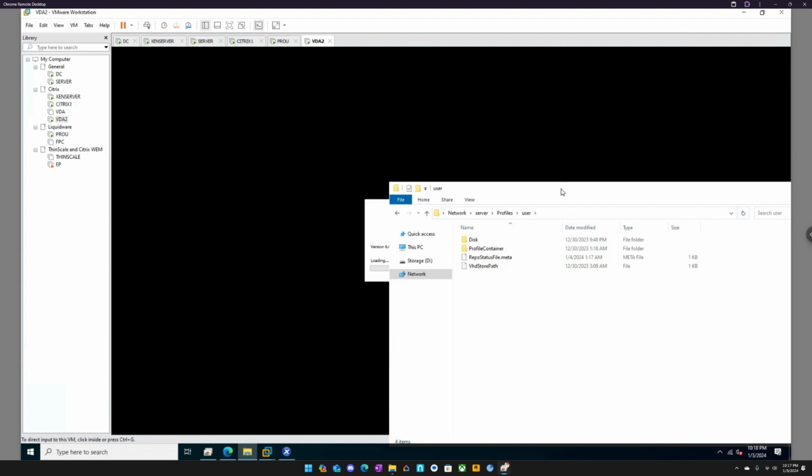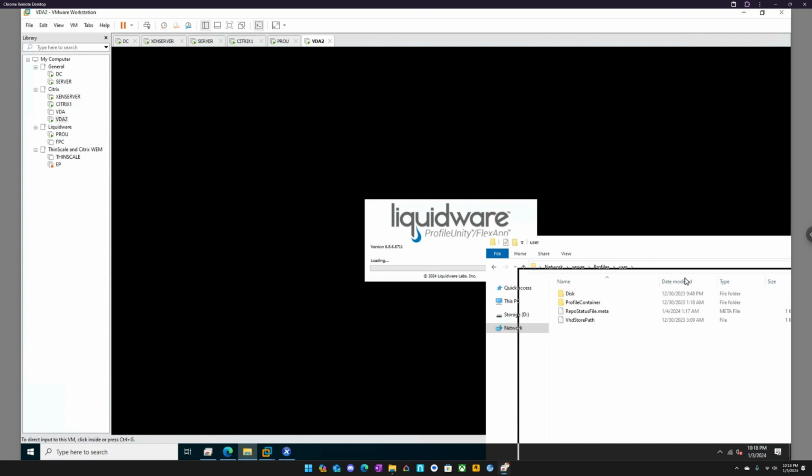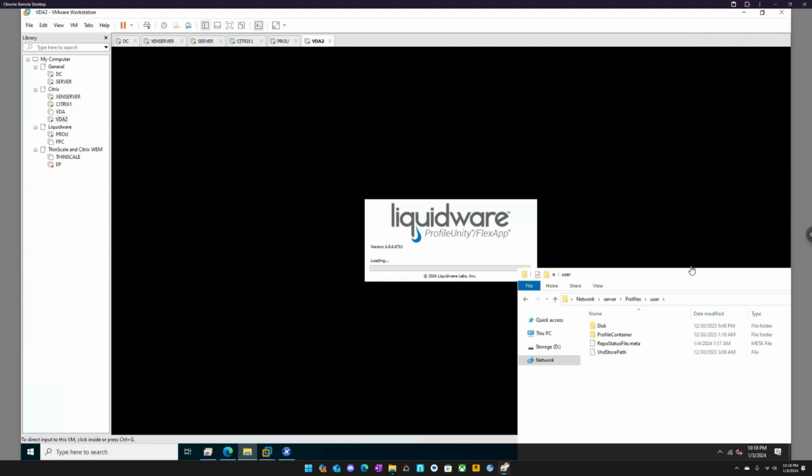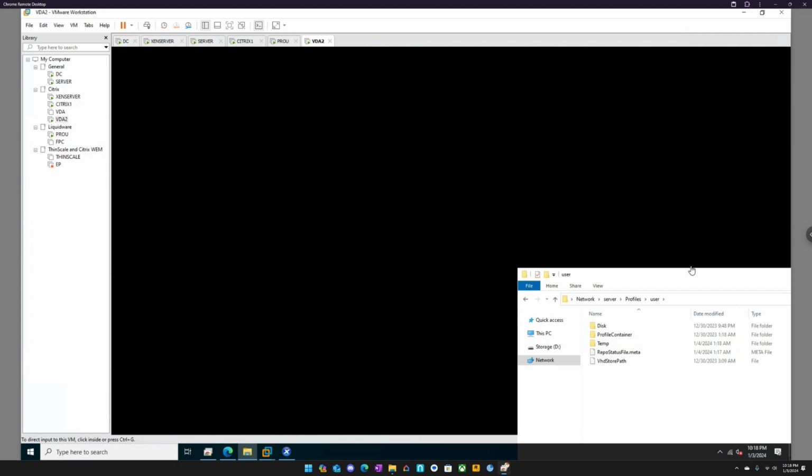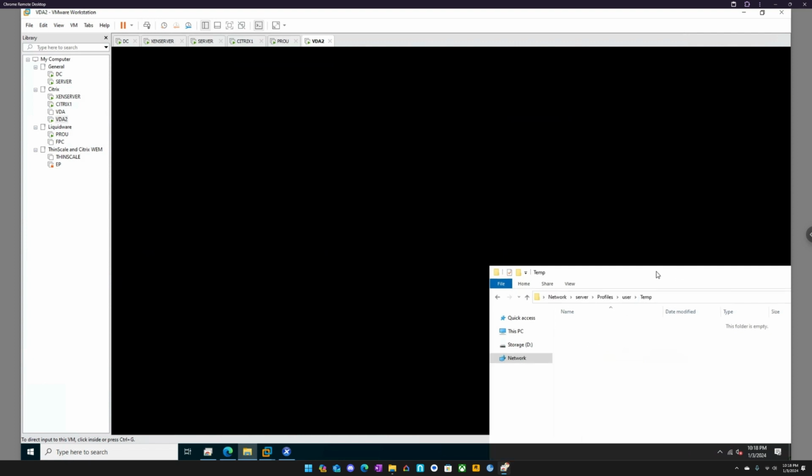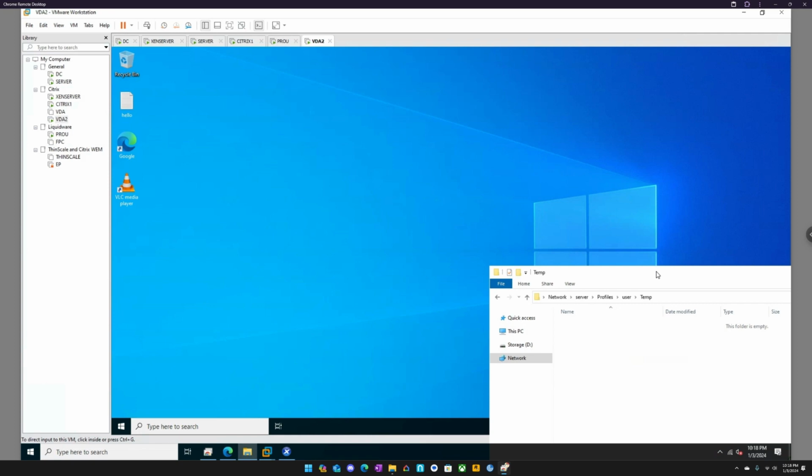ProU is running now. Folder redirection. Oh, and look at that. It did work. Man, I'm a genius. I'm not a genius. Just had to work away the brackets.